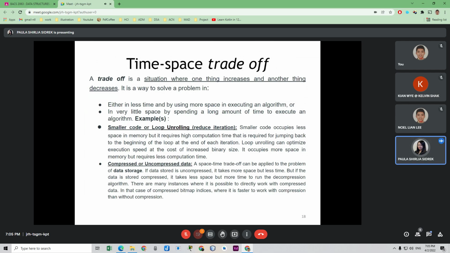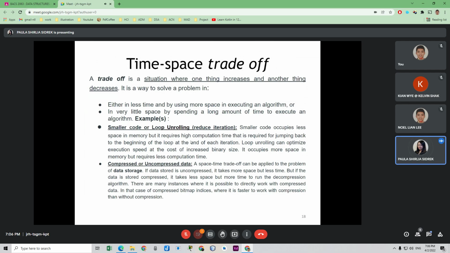So based on the example just now which you saw in some of the slides, if you have a big input, then the time to execute will be longer, and the time to get the response would be longer as well. I'll give you an example in real life: smaller code or loop unrolling.